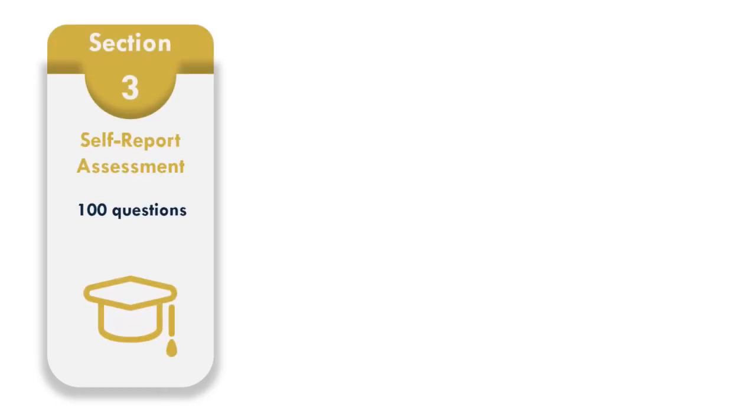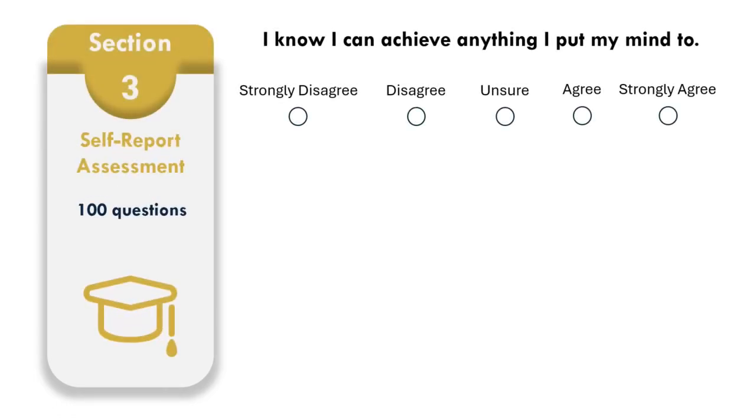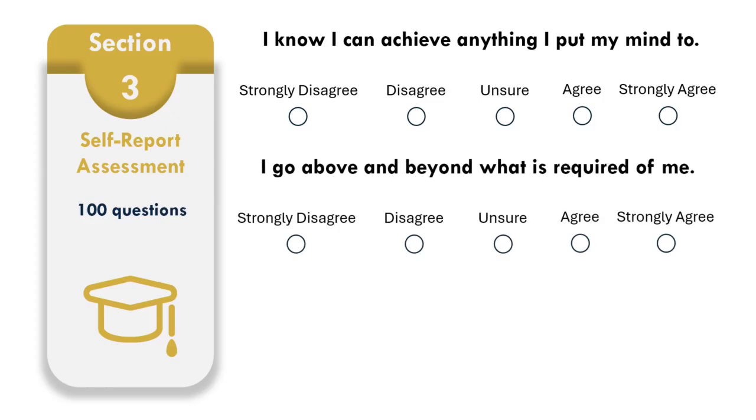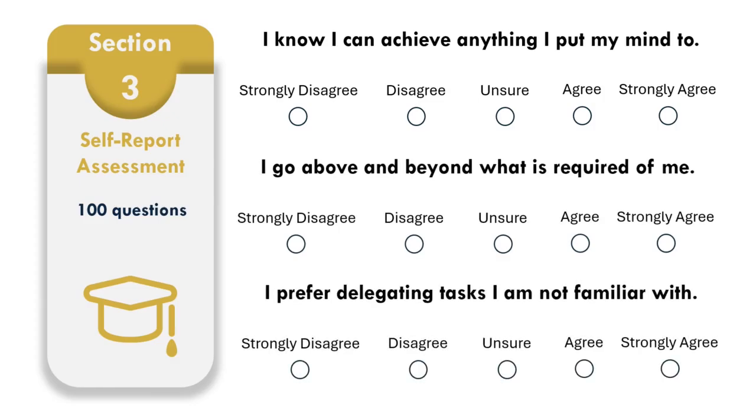The third and last section is the self-report assessment. This questionnaire contains around 100 questions and is identical in structure and formatting to what you've already seen from section 1 of the previous SLCP test. A long list of statements that will repeat themselves in a variety of ways, and you need to rate how well they describe you. Make sure to maintain your focus in this last section, as hard as it may be after the two long and exhausting previous ones.